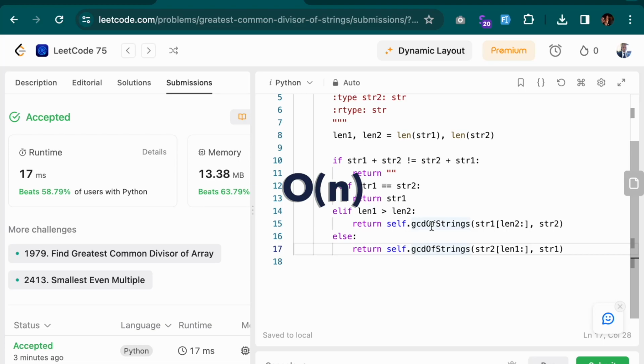So as the depth of the recursion increases, multiple substrings are stored on the stack, but it's still linear because the total space usage is still linear with respect to the length of the longer string. Okay, so yep, both our solutions run in O of n, both in time complexity and space.